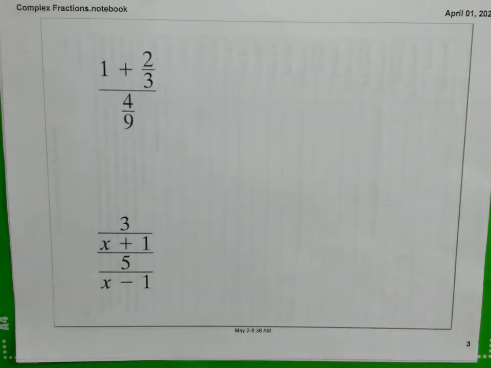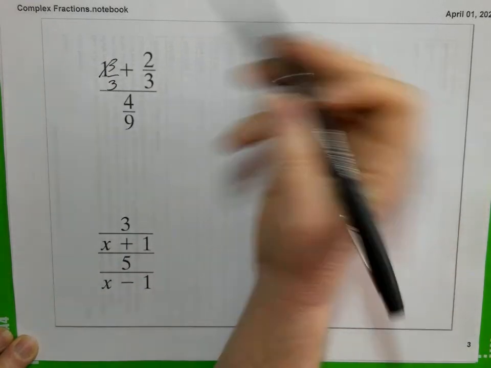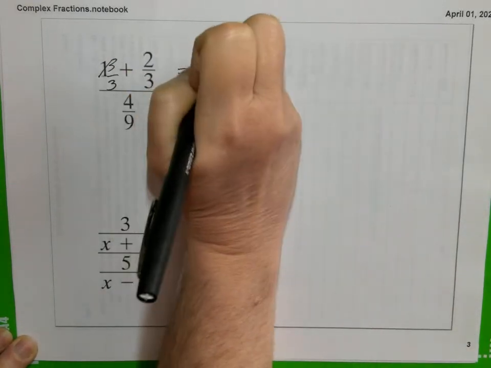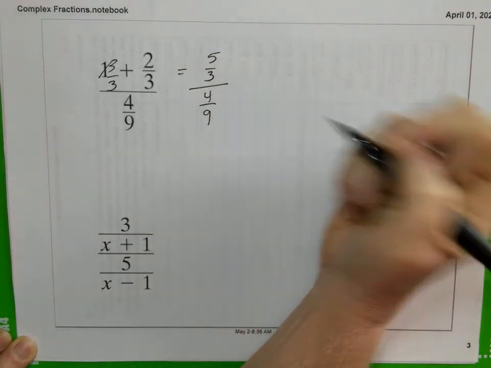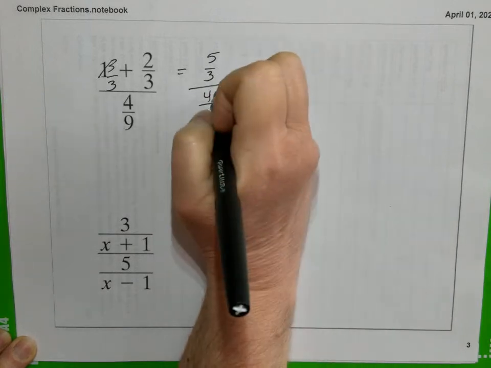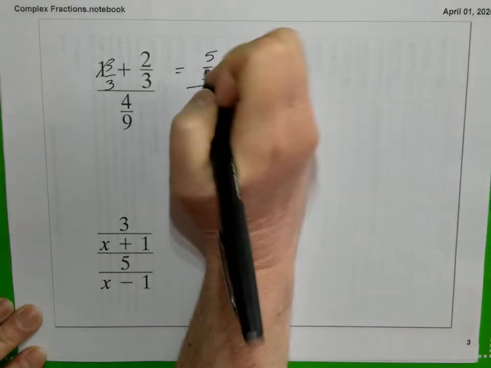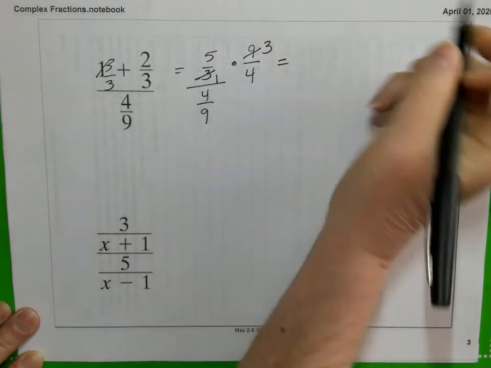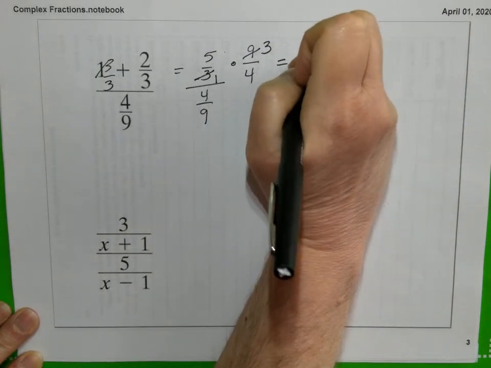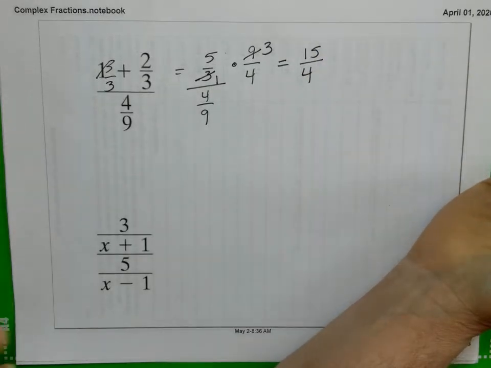All right. This one's a little bit easier because this one's just numbers, but let's take a look. This is nothing more than 3/3. Well, 3/3 plus 2/3 makes 5/3, divided by 4/9. Now I have a fraction on top of a fraction. I take the one on the bottom, I turn it upside down, and I multiply. But I can cancel first, because 3 goes into 3 once, and 3 goes into 9 3 times. 5 times 3 is 15, and I have a 4 on the bottom, and there's nothing else I can do. Again, not so terrible.